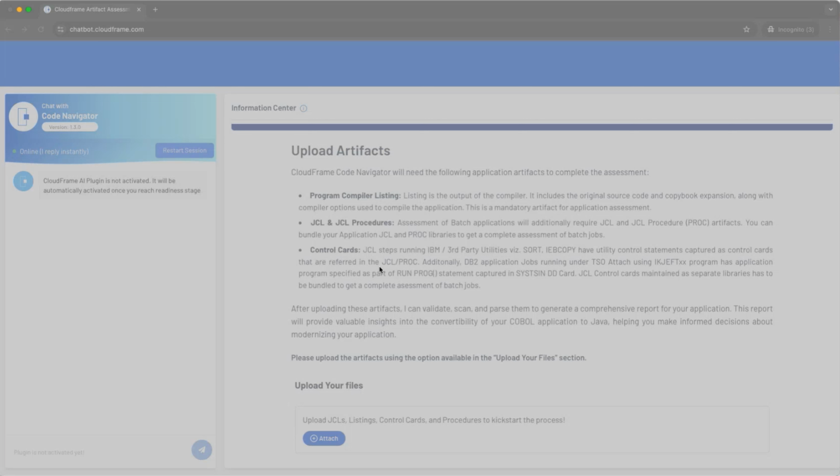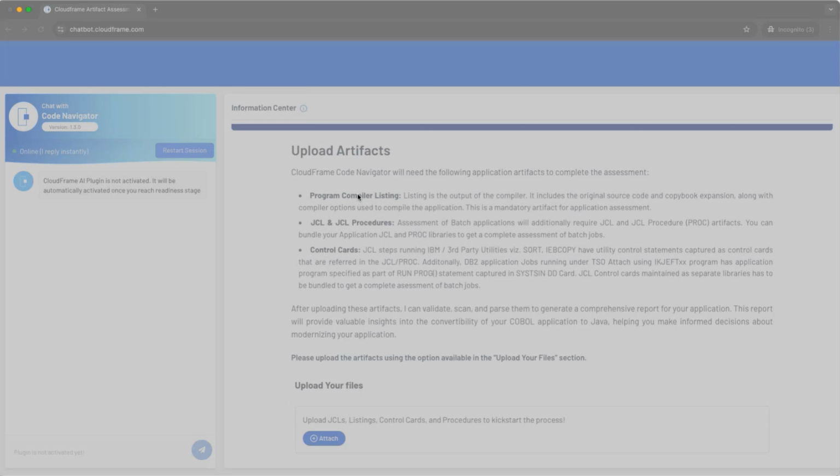The reason is even a tiny difference in your compiler option can influence the way your code gets generated and the numeric calculations that are done. In order for Code Navigator to do a correct analysis and create the right knowledge base, it needs to know the full picture. And the easiest way for you is to provide us the COBOL compiler listing, and it will be able to get you the right knowledge base.